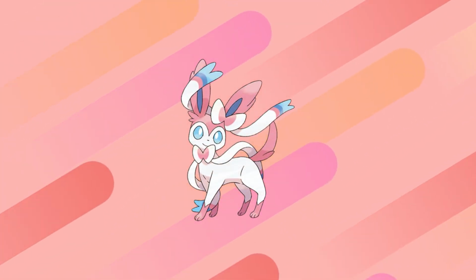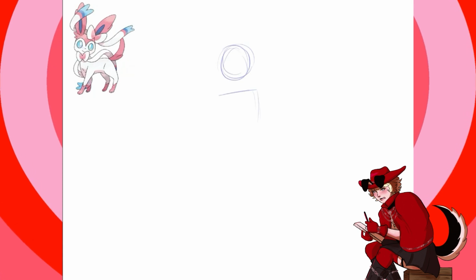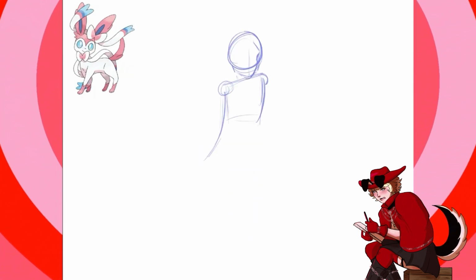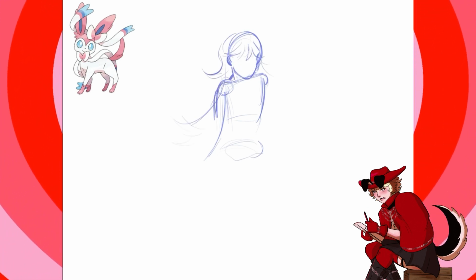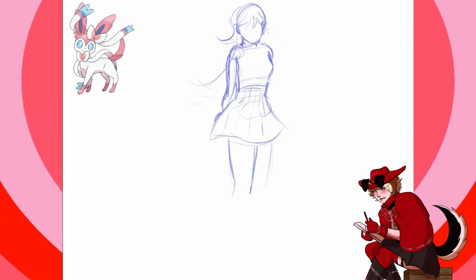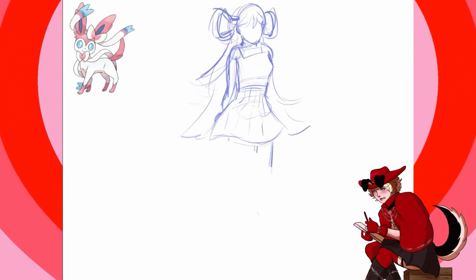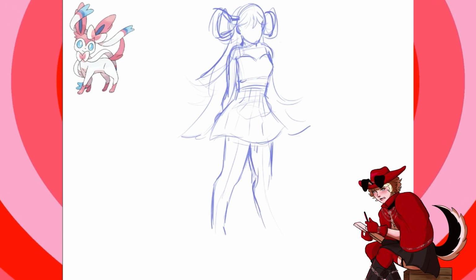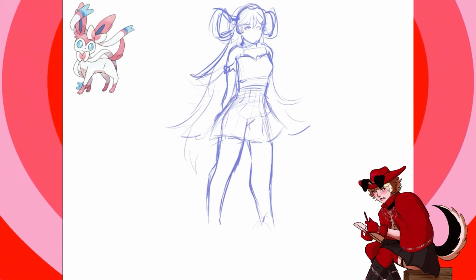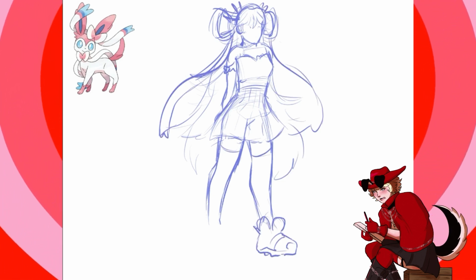Next up we have everyone's favorite, Sylveon. You'd think I would have a lot of ideas for Sylveon since I feel like the bows and the ribbons have so much promise and it's so easy to make a design. I feel like this one actually came out kind of uninspired. I'm not super happy with it. I like her confidence. I like the vibe. I just feel like I could do better, but not all of them can be winners.